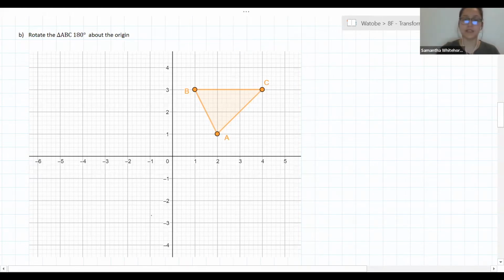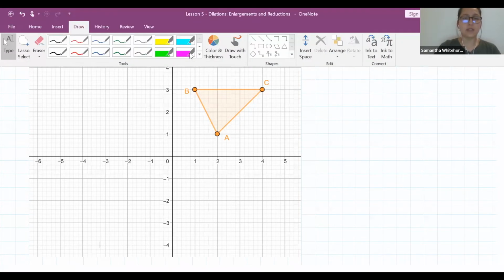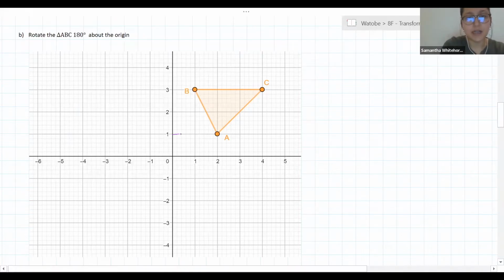I would use the rectangles. So when we look at a point, let's start with point A, because I'm going to get you to do the last two by yourselves. We're going to draw in our rectangle, and we now want to rotate 180 degrees. Now I would do it in steps. There's no need to try and rush to get to the answer all in one go. I'm going to head in a clockwise direction, but as I've told you, if you go anti-clockwise, you will get to exactly the same point.